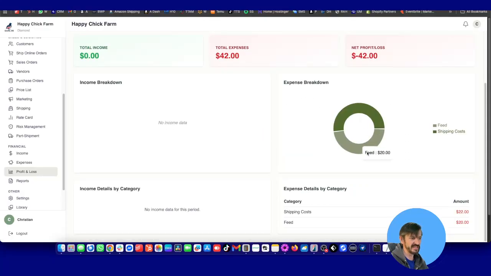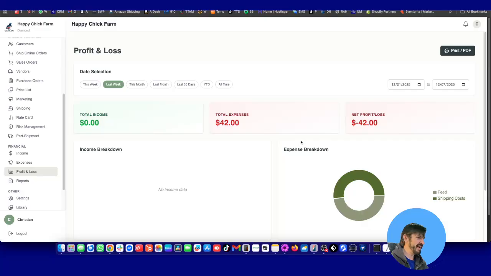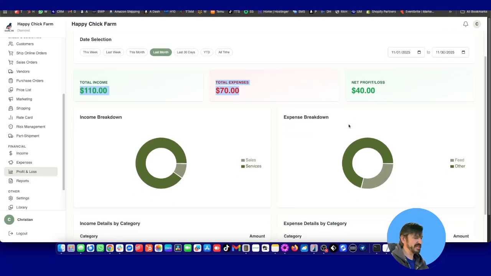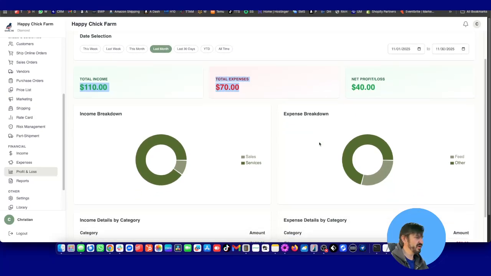It gives you some statistics, the categories. So when your wife or husband next time asks, do I make any money with the chicken? Do I make any money with the quail? You can go back in here and print that as well and see exactly how much money you make. Oh, that's a good week here. Sorry, last month. Here we go. $40 profit. So it gives you a good overview of your finances, so you know what's going on in your business.